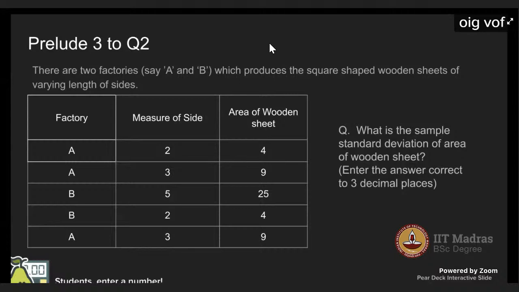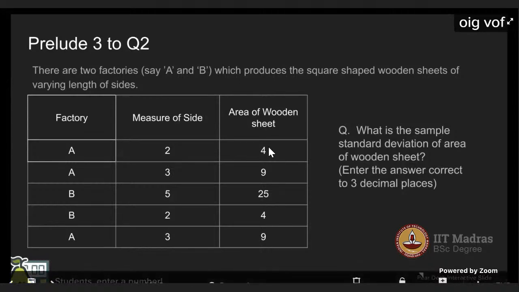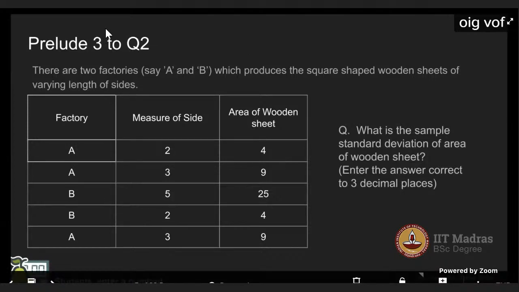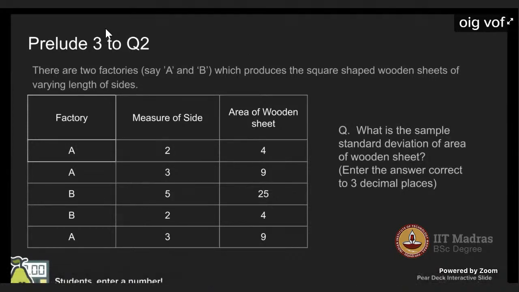Sir, I got 1.225. Will it be wrong? Not wrong, because we cover this much range, but see how you got 1.225. The answer was 1.2242, right? Yeah, but 1.225 will be correct. It will be in the range. But look where it is 4.2. Okay, I got 1.225 directly, and there was a number below 5 after 5. That's why I wrote 1.225. No, just do it as square root of 5 by 4. Try to do it once. Okay, sir. It will also be in the correct range otherwise.